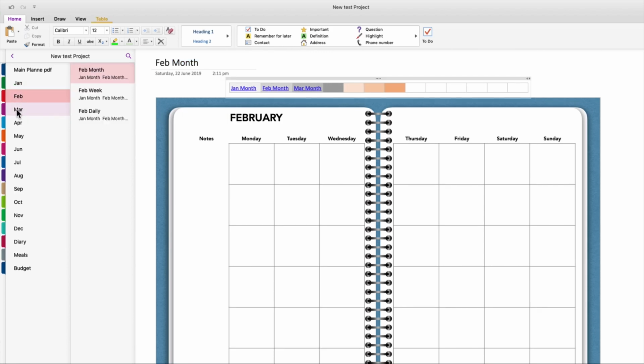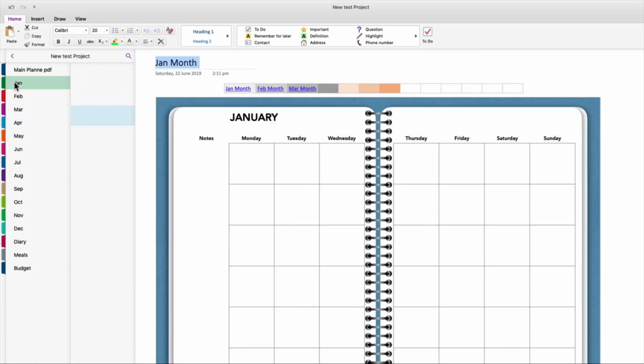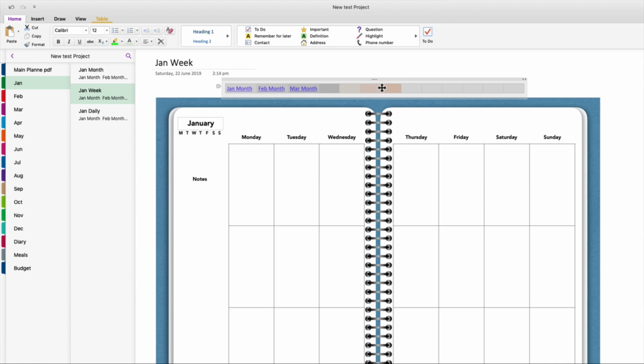You rarely need any other tabs than the ones you have here. But if you feel as though you want to have fancy tabs at the top, then that's all you have to do. You can set them right at the top of your planner to look like actual tabs and that's you basically.